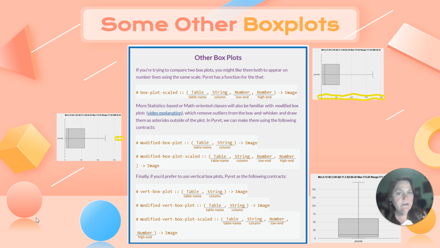I just tossed this in here. This will be found in the box plot lesson, but just for you to be aware of, there are additional box plot functions out there for you to go and look at. If you are a stats teacher, you know the modified box plot puts dots out where there are outliers, and I circled the outliers out here, so that you can clearly see if it is an outlier. In stats, there is a formula for you to find out if it's exactly an outlier or not. There's a fancy formula for that.